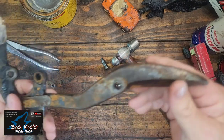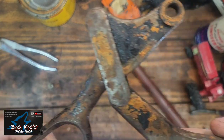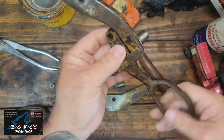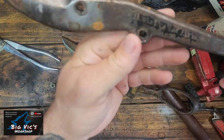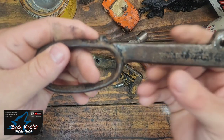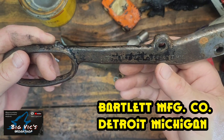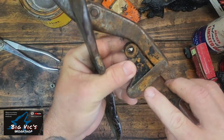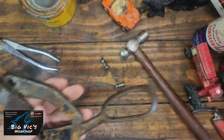These come apart pretty easy. You'll be able to get the end with a wire wheel here on both sides, just do a little soak in evaporust, and we got a name here — I think it's Barlett Manufacturing. Detroit. And we have a name here, something. Let me hit that with the wire wheel and get back with you.